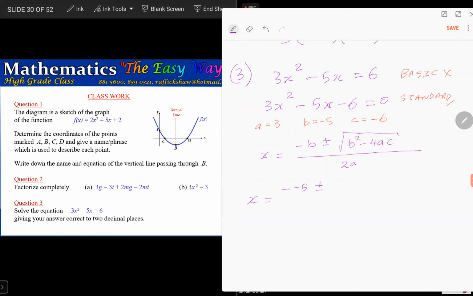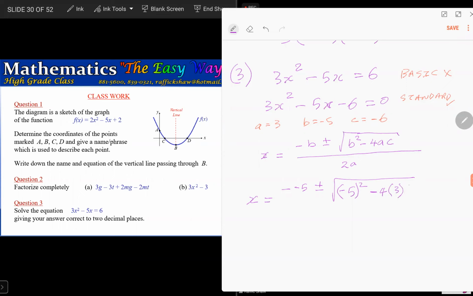Plus or minus now. This is where a lot of people make a mistake now. Square root. Now you're squaring the entire value of b. So some persons write this minus and they put 5 and then they put the square. You see if you write that, you're only squaring the 5. That's what that means. You're not squaring the negative if you write that. So that's not what you want. So that is wrong. You're squaring the entire b. So put the negative b in a bracket to show that you're squaring the entire b. And it's going to become a plus. And then this is this minus now. 4. The 4 is 4. The a is 3.